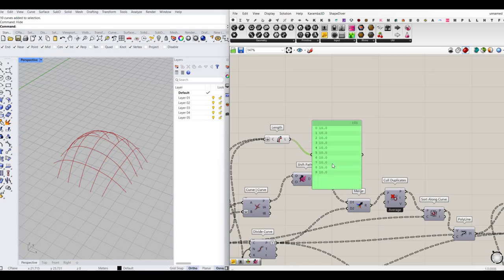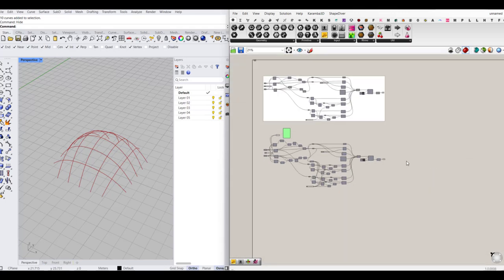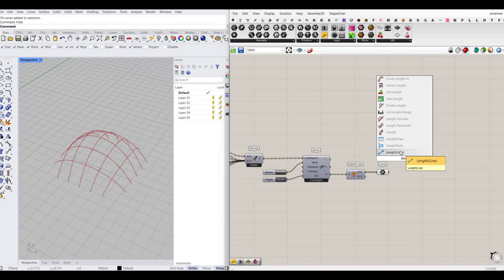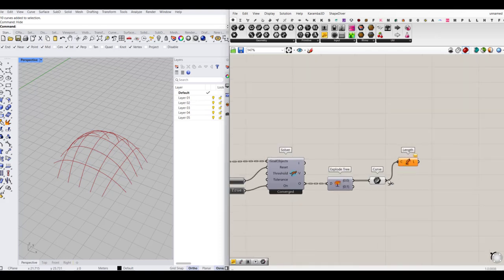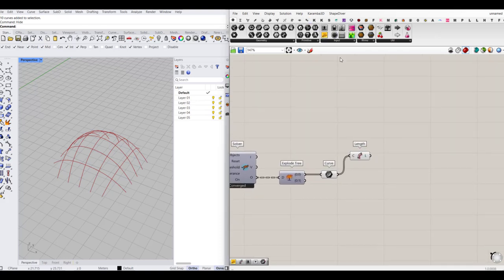And I will do also here, connecting a length, and we can check how it's affecting. So you see that the numbers are various, and this is not what we want, because we want finally to build this with a set of paper or plywood material, and we need to keep the length as it was from the beginning. So meaning that these are flexible but not stretchable.